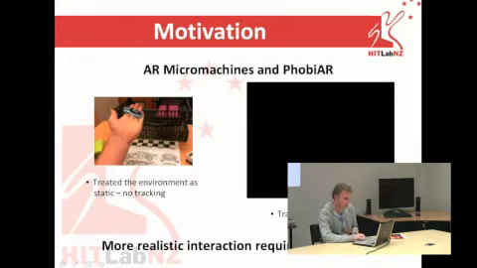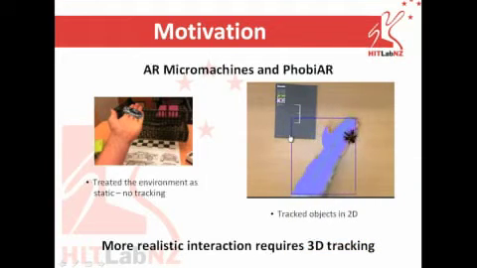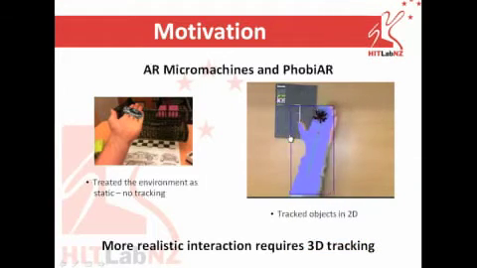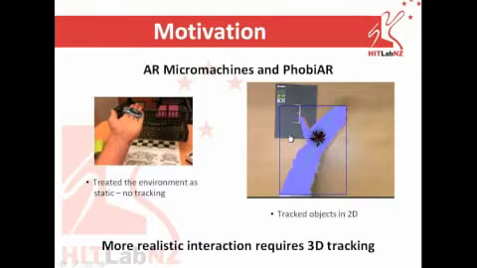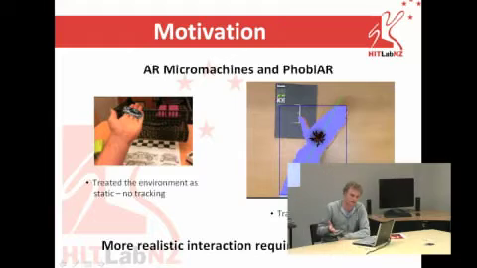So I tried to improve that, and also, this is going to come up in PhoBAR, we tracked objects in 2D, which works fine, but as soon as we start moving in a third dimension, the tracking fails. Okay, so as soon as we flip our hand over, because it's only tracking in 2D, the spider doesn't appear on the bottom of your hand, it just kind of shifts around and the illusion's broken, basically. So to get better interaction, we need better tracking, and we need tracking in 3D.